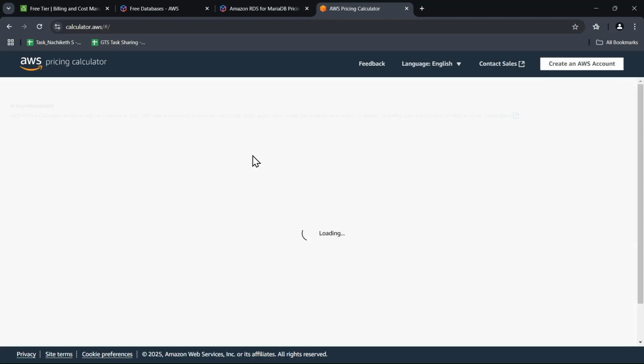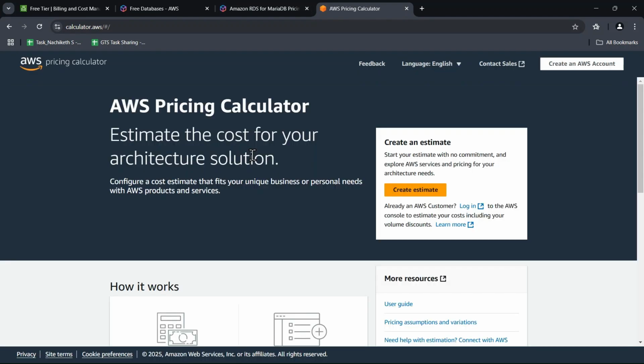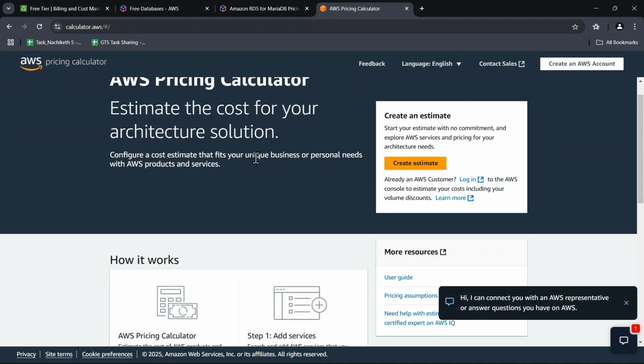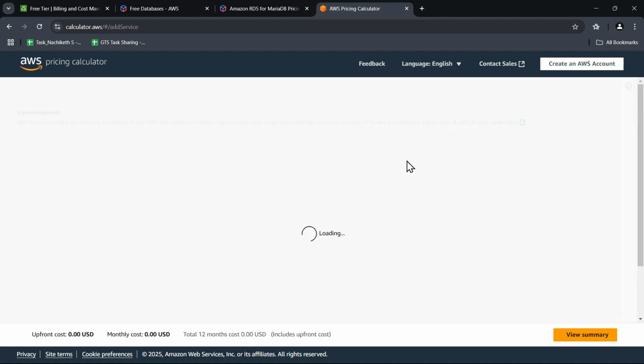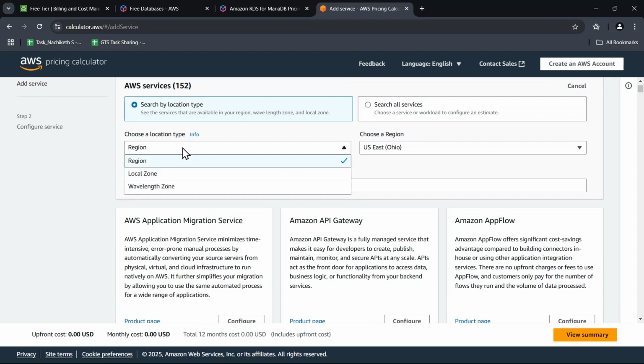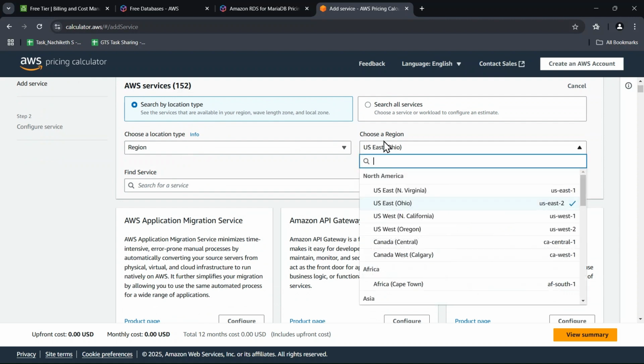So this is the more convenient one for each and everyone who wants to go with that. Just create the estimate. Click on that and search by location. Just select the region in which you would like to work.